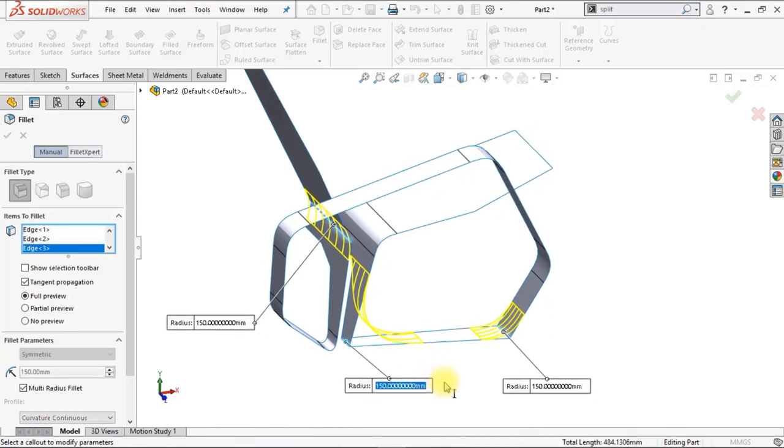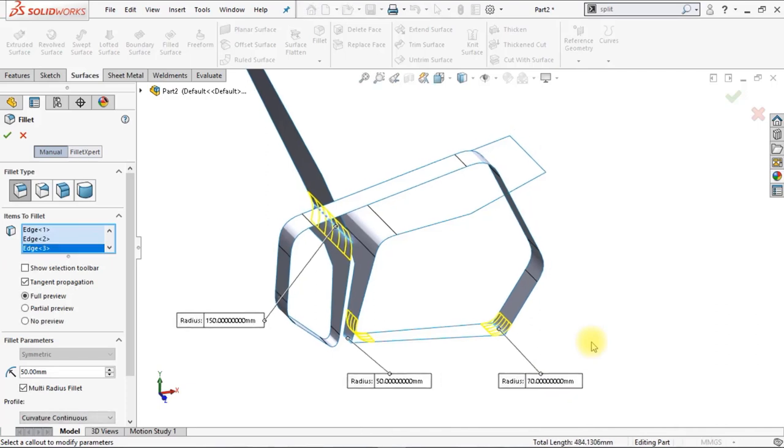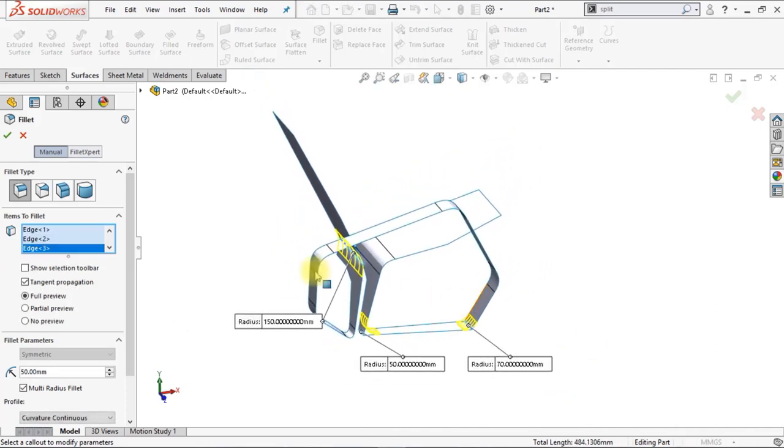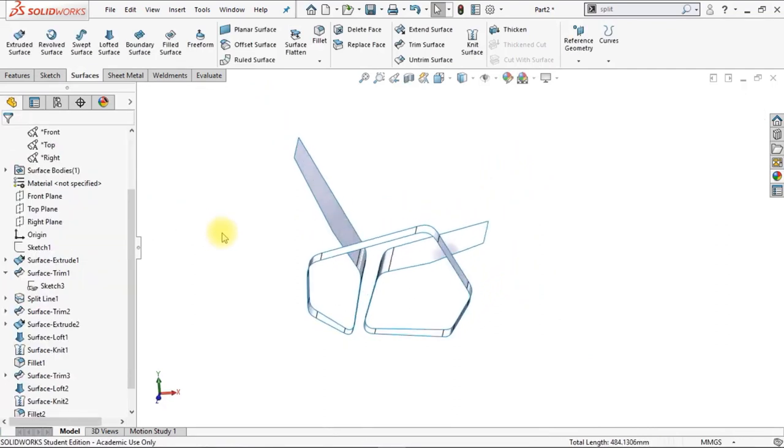Now we can change the dimensions. We make this one a little bit smaller, so make it 50 millimeters. This radius will be 70 millimeters. And now we click OK. So now we've created multiple fillets in one feature.